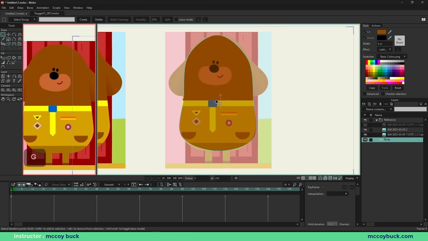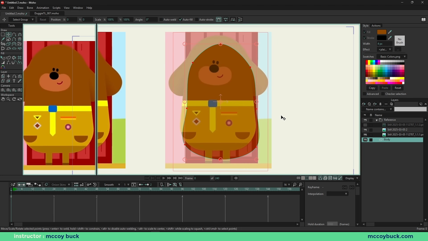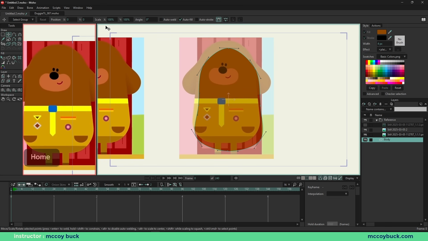So how I do this is I select my points with my transform points tool, and then I come up here to the position and I center it out, 0, 0. And how I'd be able to see if this is centered is if I hit home on this screen that I have right here, that's going to center my canvas in this window.